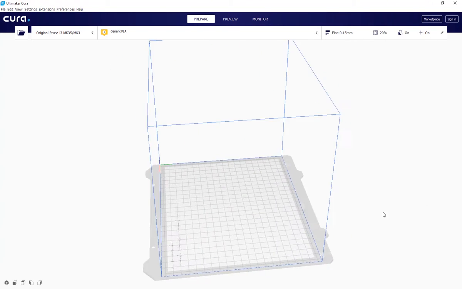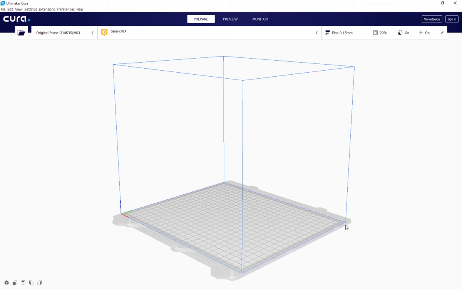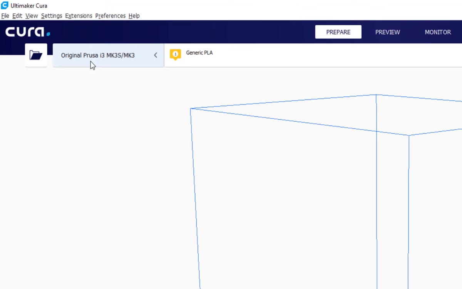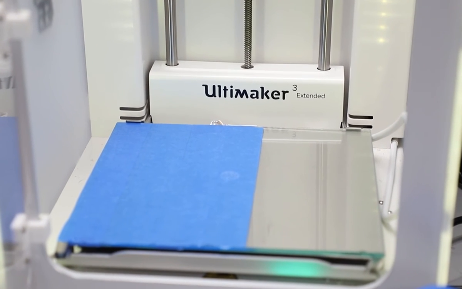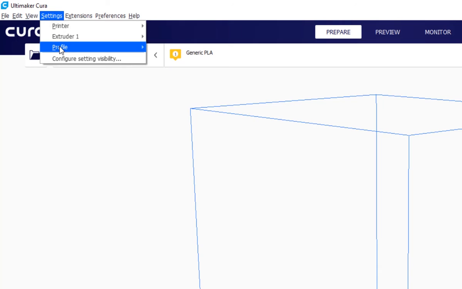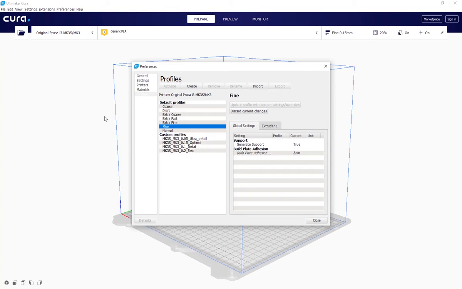If you hold down the right mouse key, you can drag it so you can move it where you want it. But before we get into even importing that owl file, I'm going to tell you that you're going to need to make sure you have your 3D printer profile in this software. So Ultimaker is the 3D printer that kind of goes hand in hand with the Cura software, automatically set up to handle an Ultimaker 3D printer. But because it's open source, it can handle other 3D printers, no problem. You just have to make sure that you import the profile for your 3D printer.